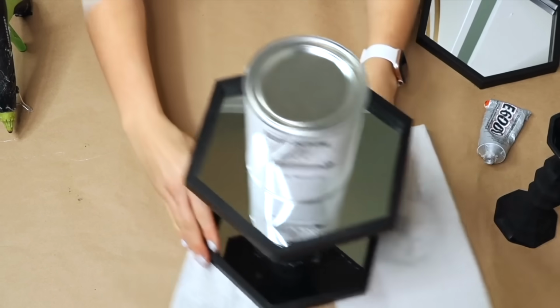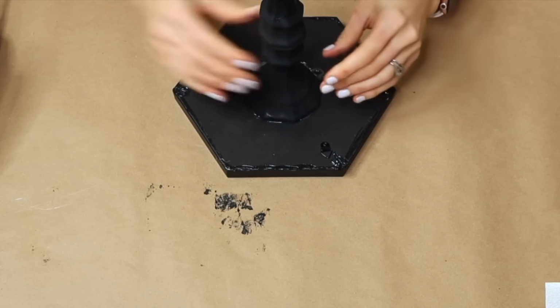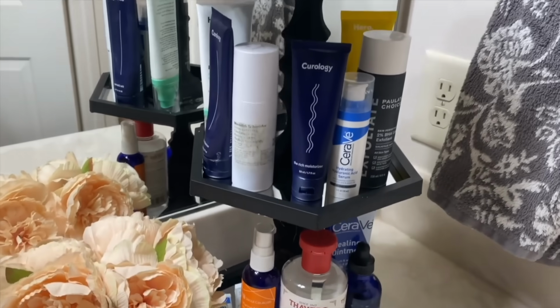Taking my second candlestick column and my third mirror, I'm flipping the mirror face down and applying the glue to the column before placing it on the center of the back of the mirror. It's time to stack the third mirror onto the other 2.